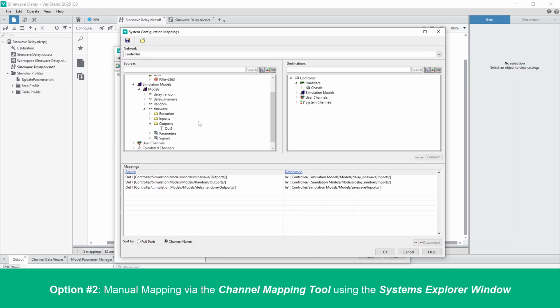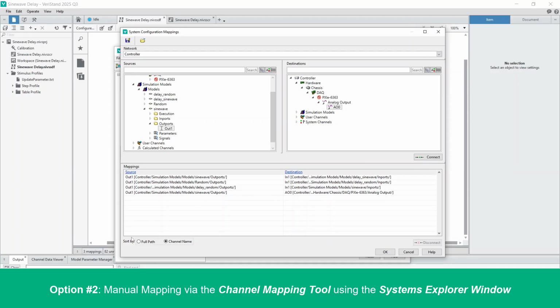So if, for example, I wanted to take that same sine wave out that I had earlier and map it to my analog output on my PXI card, I could do that by selecting out on the left and then the corresponding channel on the right. I can then hit the connect button that you see here, and that will add an extra line to the table I have below.